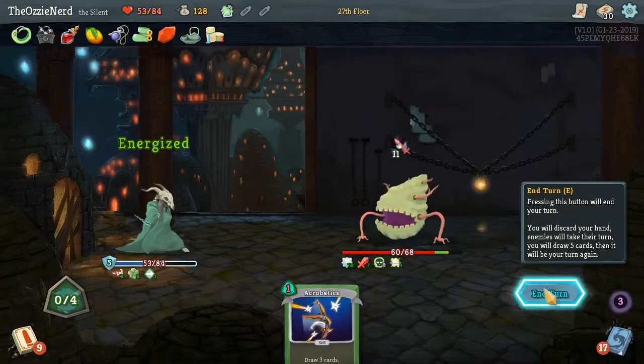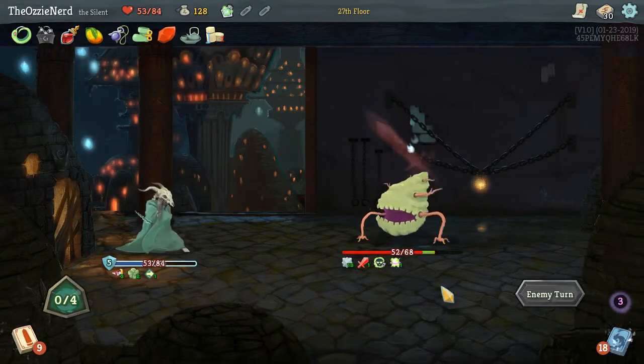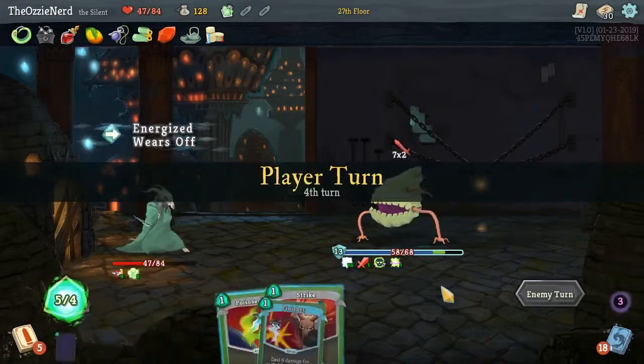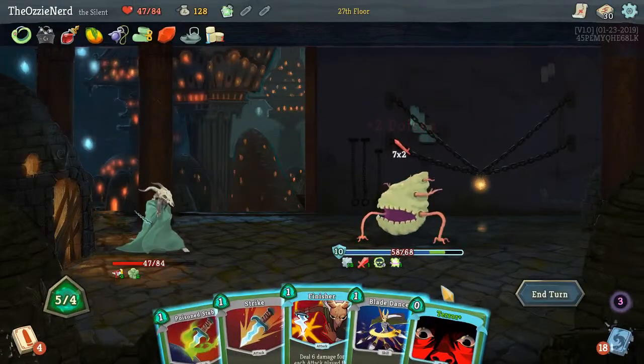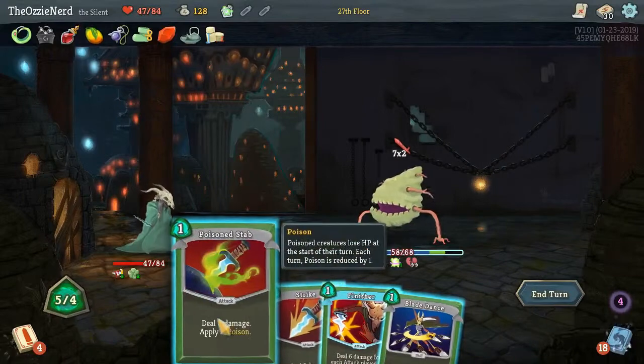So I'm going to do a Smack. We are going to take 6 damage, which definitely sucks. Oh, and he healed. Okay, that's a thing he can do. Good to know. Right. Terror. Again, do 3 damage. Not bad.